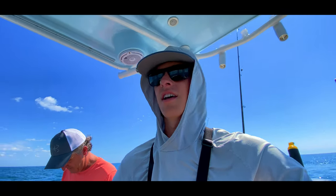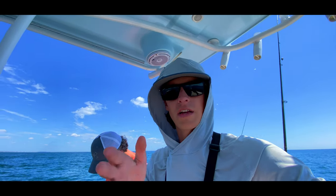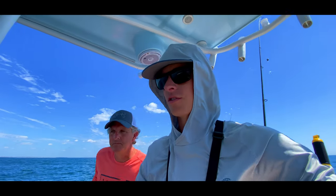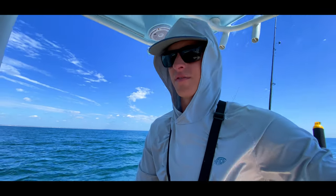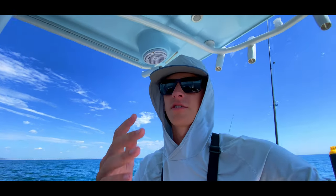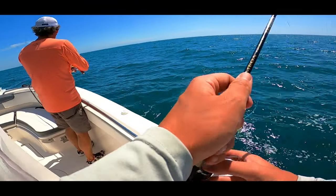Like I said earlier, I like drifting a little bit more because basically you just drop down and the boat will move and you'll be jigging along the bottom, and it's a little bit easier than casting. You can do it for longer if the drift is the right way, but if the drift's perfectly along the ledge, I think that could be good. But if it's kind of going straight over it, we'll probably just anchor, cast around, and then if we don't get any bites, pick up, just keep doing that along the whole ledge.